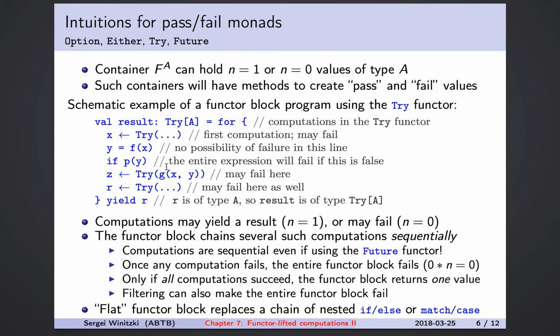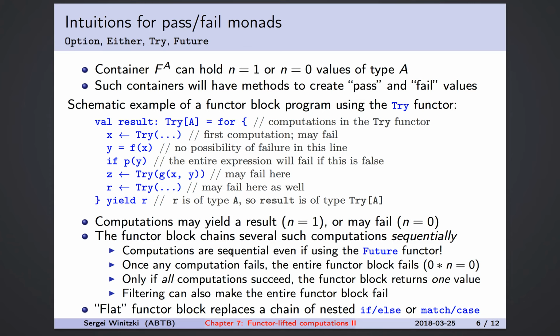So another important thing to notice about pass-fail monads is that the computation is really sequential. Until this computation is finished, there's no way to continue. We have to have this x to continue. Until this computation is done, and if it is successful, of course, there's no way to find a z, and so we cannot have an x here unless this is successful. So this is really a sequential computation. We cannot continue usually with the next line of the computation until the previous line is done.